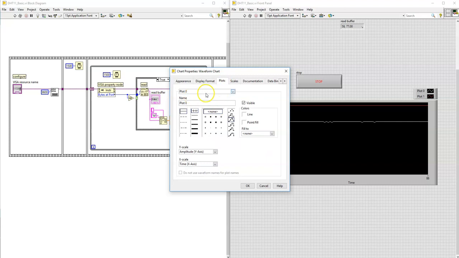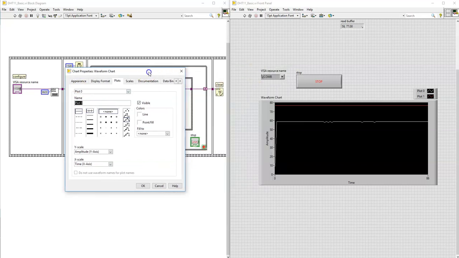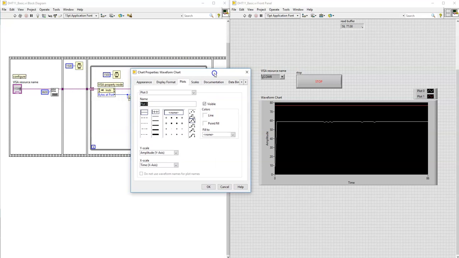Then by default you'll get plot 0 and plot 1. You can rename those. I think plot 1 for me is temperature. That would make sense here for this room I'm in, about 60 degrees.